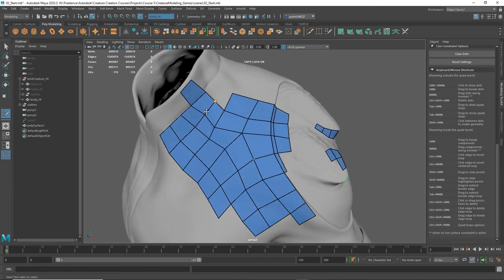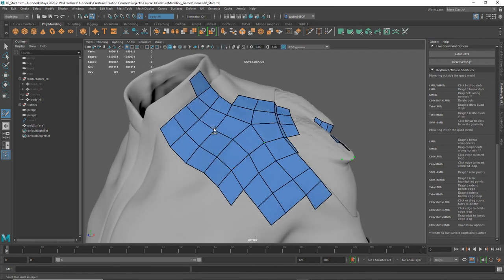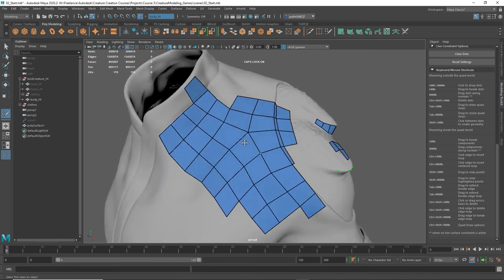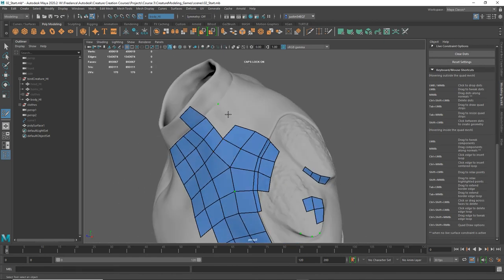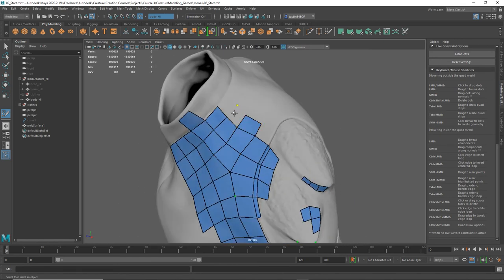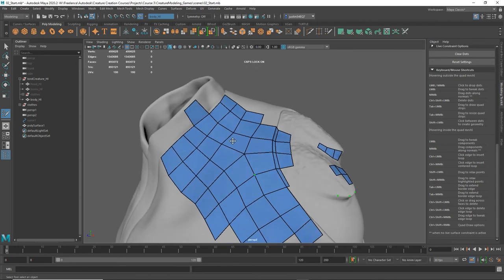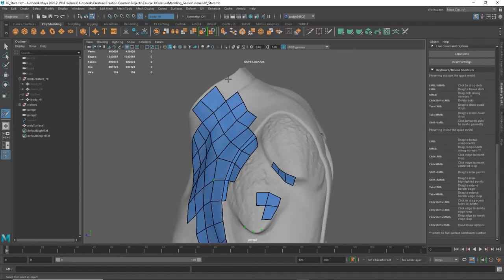You have complete control over the placement of all of your points, and you can constantly move things around. Now you can also come in with the shift key and relax your points, which spreads them out a little bit and gives you a cleaner look. Okay. So I'm just going to come in and fill this out, coming up to the top of the collar there.